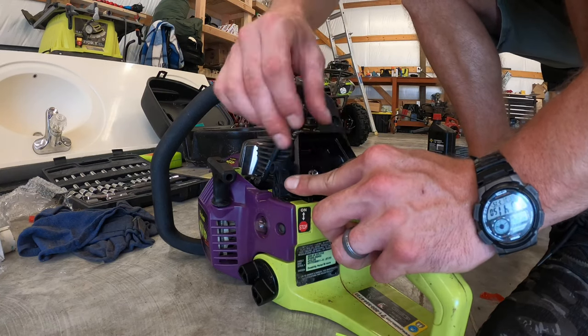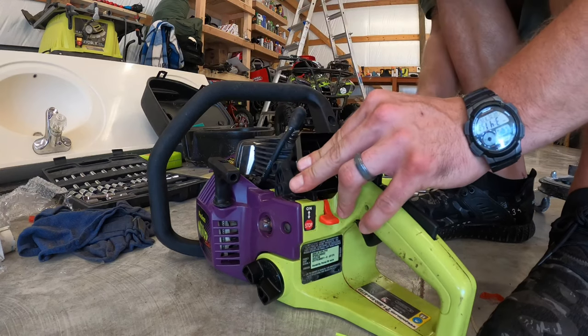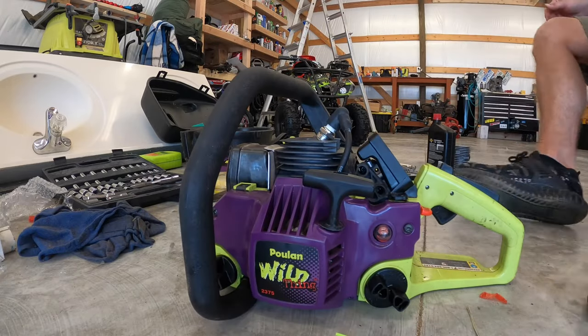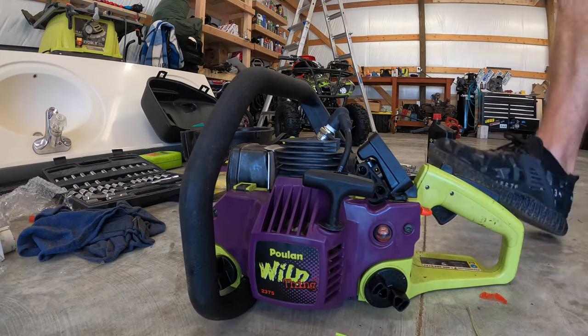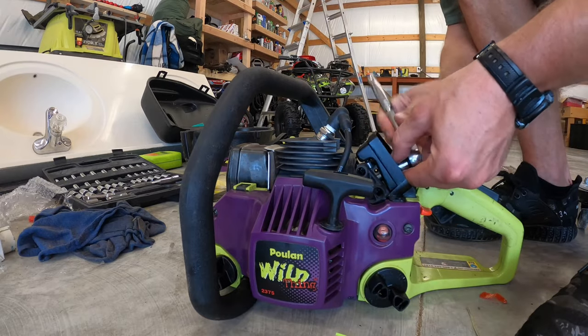Snug it, don't get crazy with it. But obviously it needs to be fully seated. If it's not, there's gonna be fuel leaking out the other side between the engine and the carburetor. And also make sure that you install the throttle linkage to the carburetor as well.